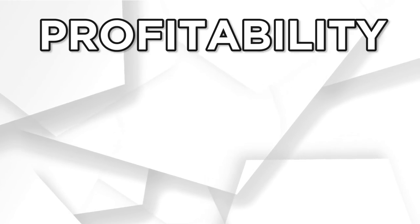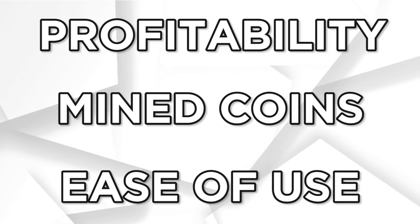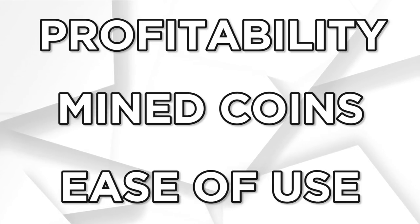So today we're going to be looking at these from a hobbyist point of view, and then we're going to review the cost of all these devices, which range from like 50 bucks to several hundred dollars. We're going to be examining the profitability of these crypto mining rigs, the coins that they mine, and the ease of reaping your rewards, which is just like, are you mining these obscure cryptocurrencies that are hard to exchange? Or can you just mine straight into Bitcoin? And since Doge has been getting so much buzz lately, one of these devices can actually mine Dogecoin. And I'm not talking about Tails.